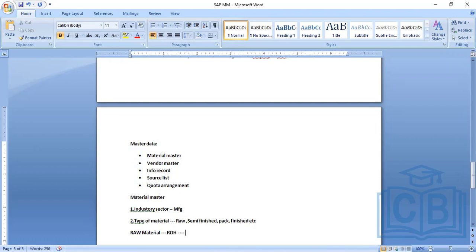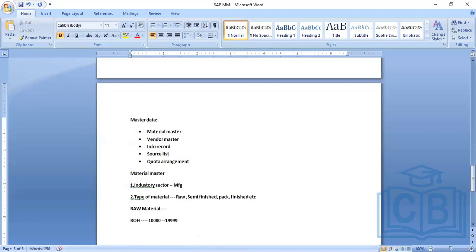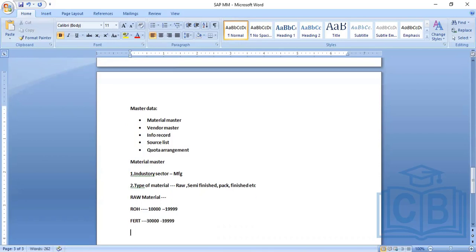Then the business says, if I want to see any raw material with this number series, then if any number is created, I can see this is a raw material. For finished materials, it could be a 3 series, and for HALB, a 4 series.